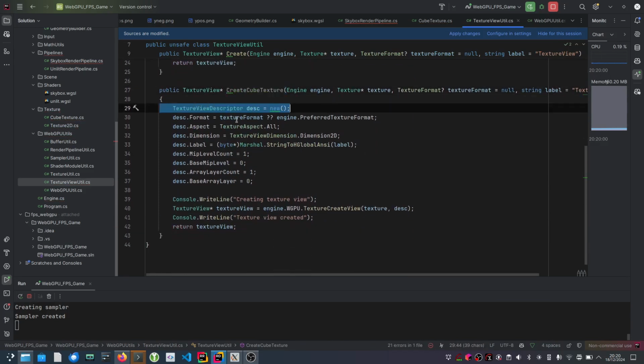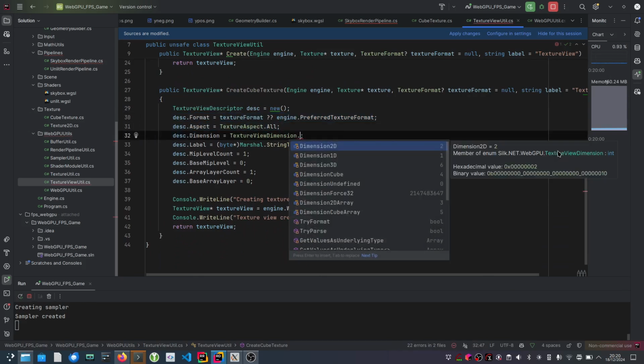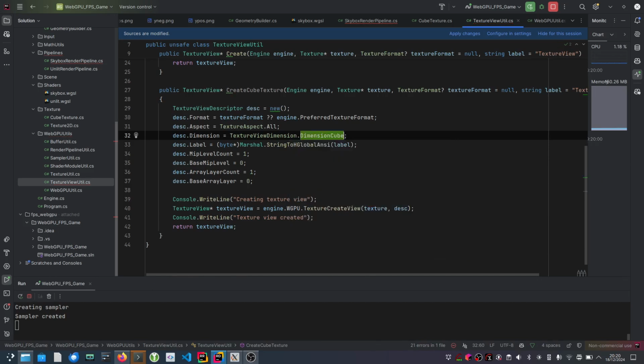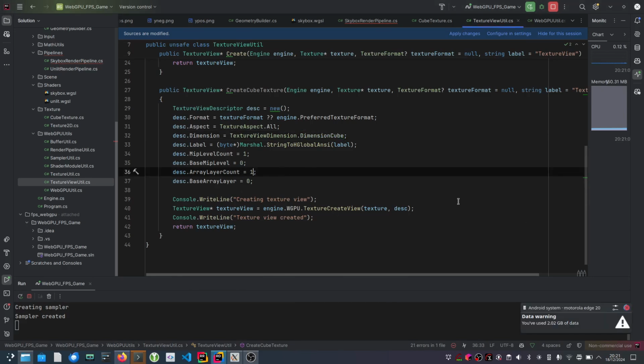Format, preferred texture format, that remains the same, aspect is all, and I believe here this is the only change that we might need. Array layers, this is not relevant. Let me just check notes as well. Yeah, actually array layer count needs to be 6.